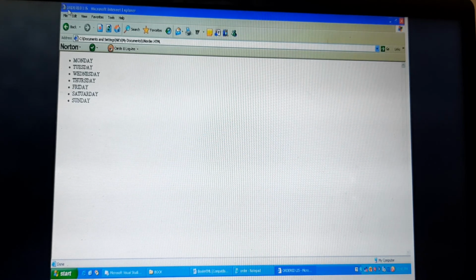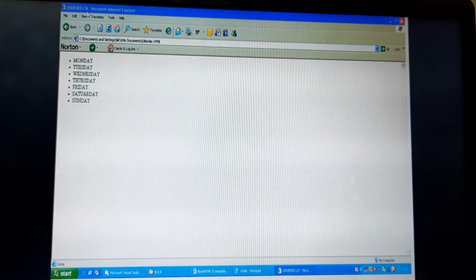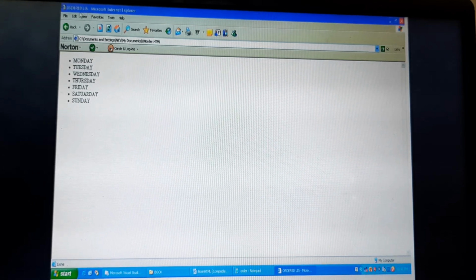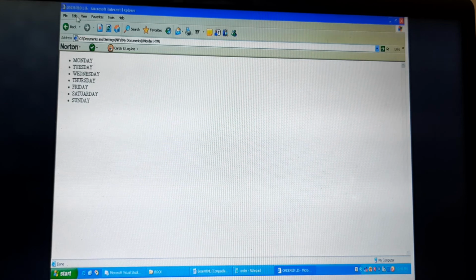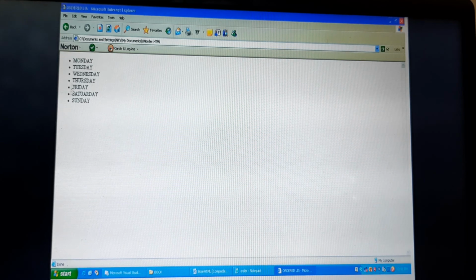So here is the title bar. In the title bar you can see the ordered list, which we mentioned in the title tag, is going to display here. Whatever content we have mentioned in the body is going to be displayed on the web page. So this is how we can use this unordered list.